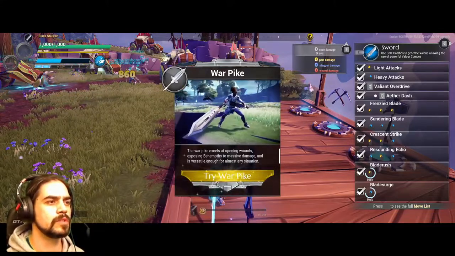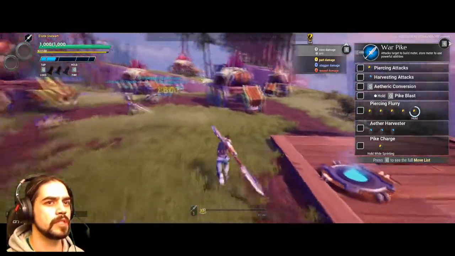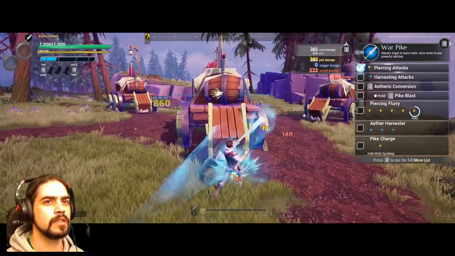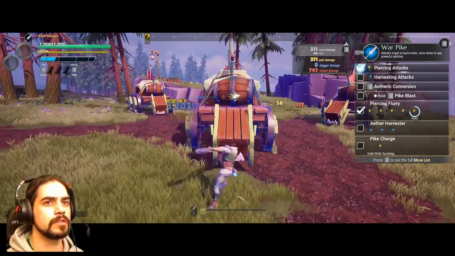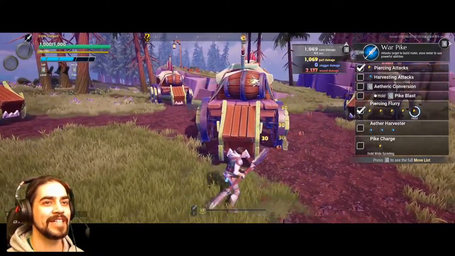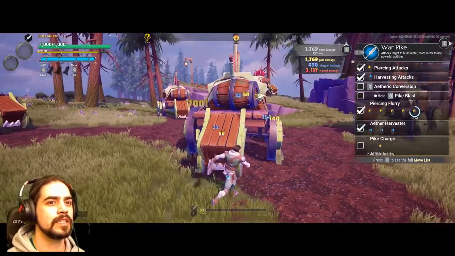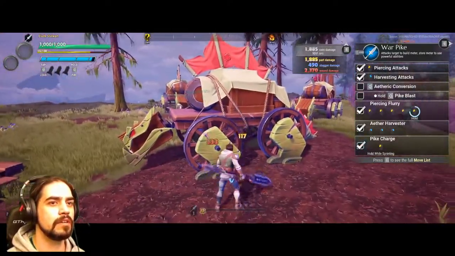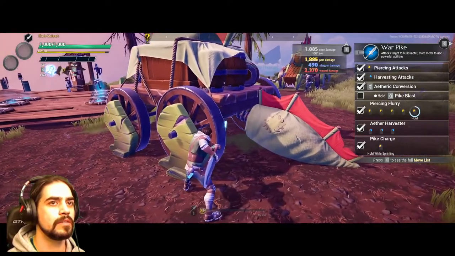Open wounds. It opens wounds and deals massive damage. It's versatile in almost any situation. Piercing attacks. Four and hold the last one. Okay, one, two, three, four. Hold. Ah, nice. Right click, right click, right click. And then sprint. And then hold left click. Oh, I like that. Q. And then hold Q.